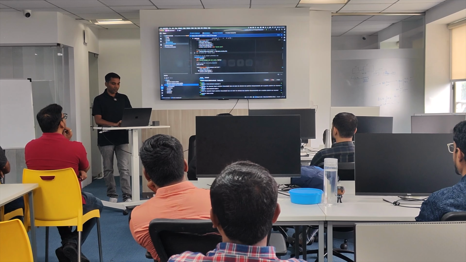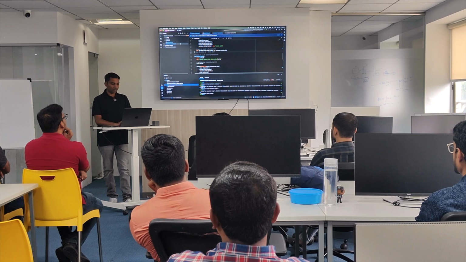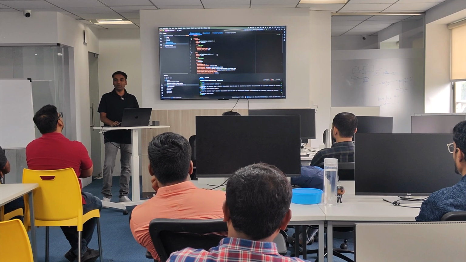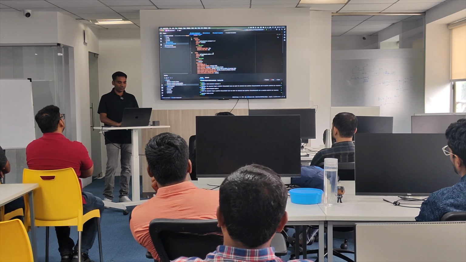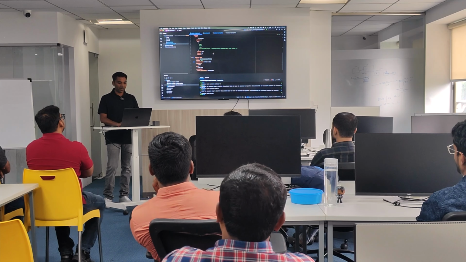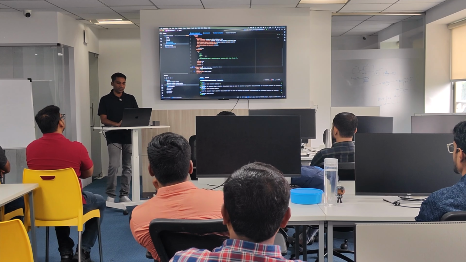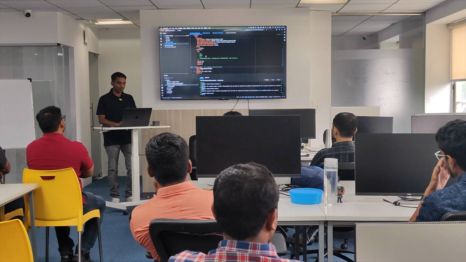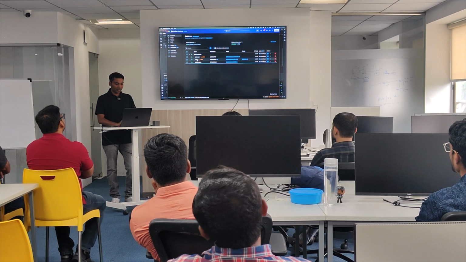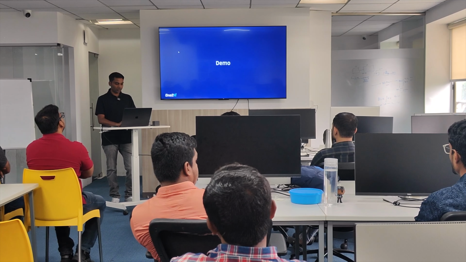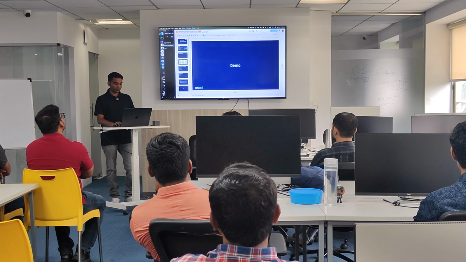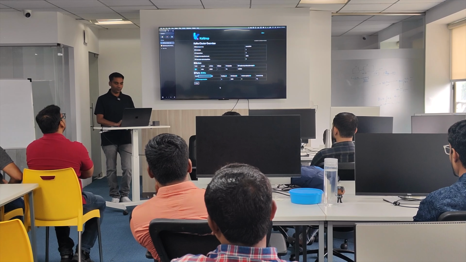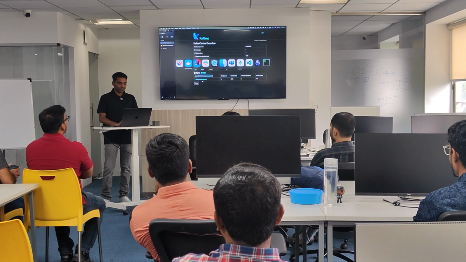Okay, so for this setup, we have created the docker-compose, where again, as a developer, we always start with the local first setup, right? So we created the Zookeeper container, then Kafka container, and the Kafka UI container to just look at the UI of Kafka, where how many messages are there or what are the topics we have. So these three containers are running. Let me show you the UI as well. So this is Kafka UI, where we don't have any topic at the moment.